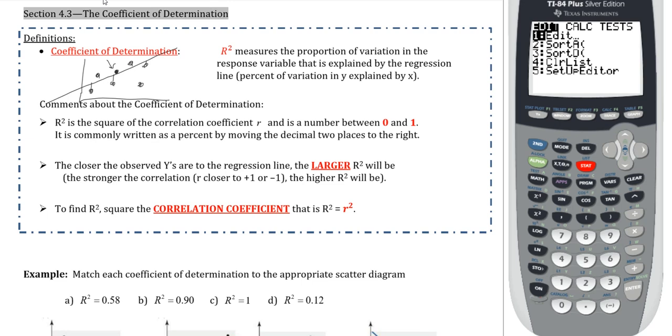Usually you can chalk up small variation like that to the fact that human life and just life in general isn't perfect. It's not going to follow a perfect straight line. There's always a little bit of variation because of randomness.